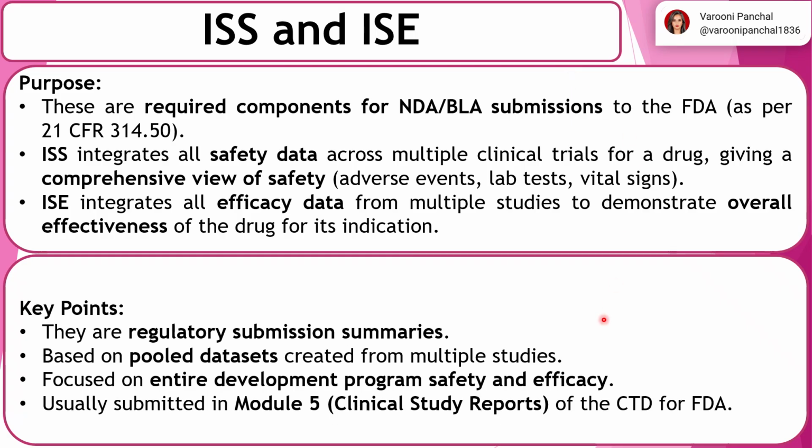Now the key points here are that they are the regulatory submission summaries which are based on pooled data sets, and those are created based on multiple studies like I explained earlier, and they are usually focused on the entire development program for safety and efficacy, and it is usually submitted in Module 5, clinical study reports of the CTD, for FDA.